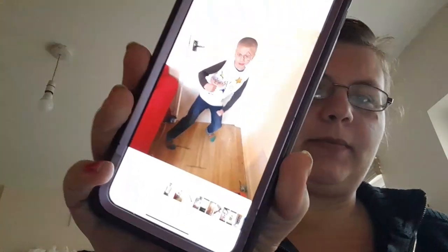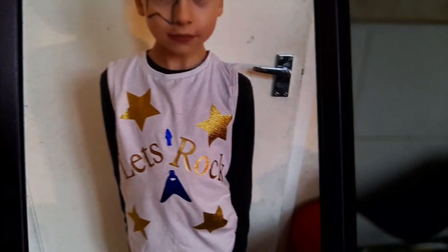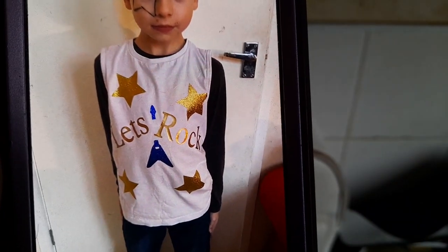Robbie had to go in like a rock star type thing today, so I made him this t-shirt this morning. Hold on, let's turn the camera around. So there's his outfit. I made that t-shirt this morning, hence all this here.